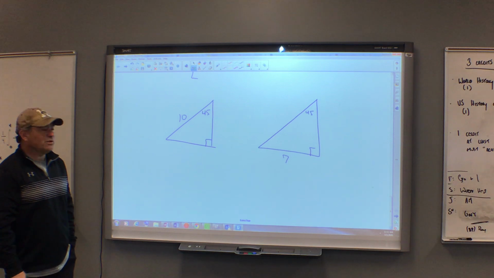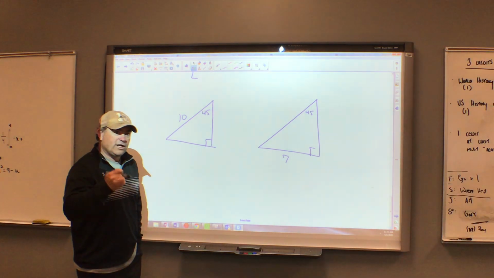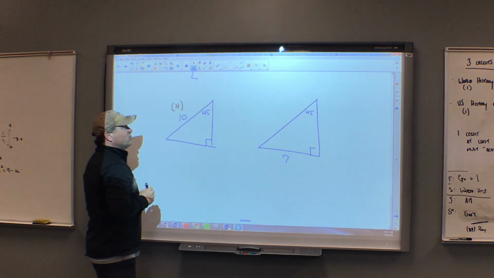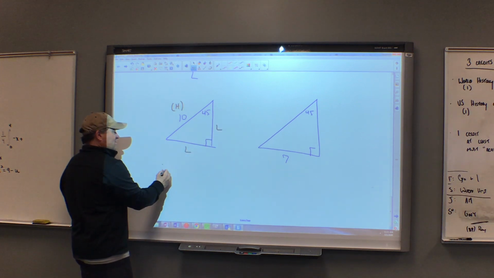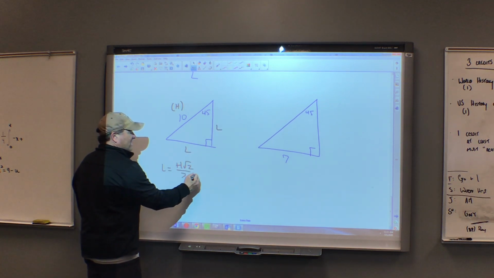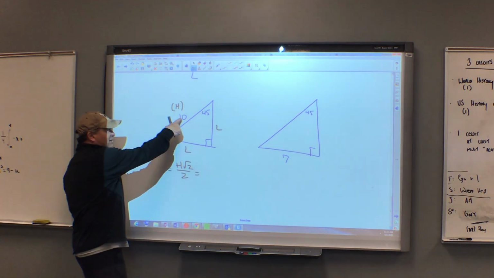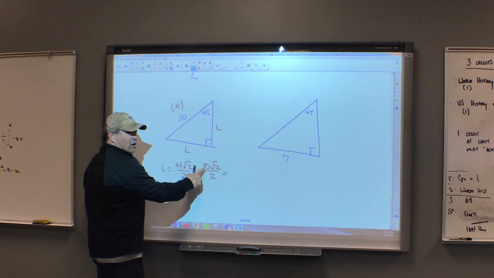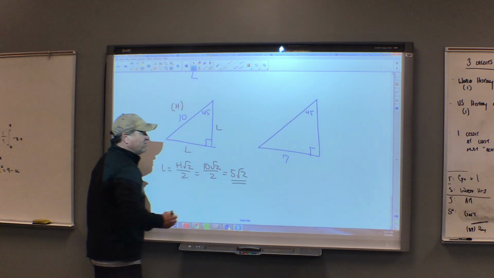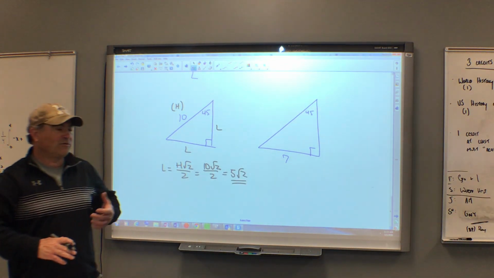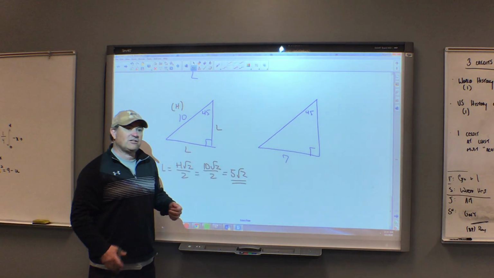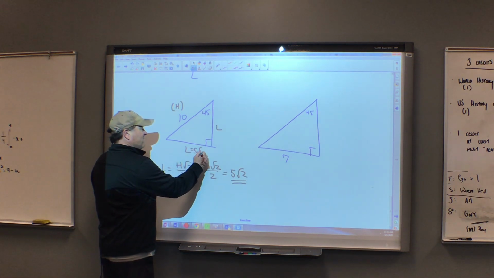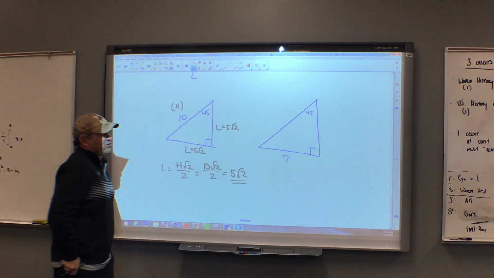Like I said, these are a lot simpler. Here you're still going to identify what it is. Ask yourself, what is it that I know? Well, I know that is the hypotenuse. That makes these legs. And it says that leg is hypotenuse root 2 divided by 2. Well, I know the hypotenuse is 10, so that 10 is going to drop in there. 10 root 2 divided by 2. 10 and 2 also seem to reduce, and we would go with 5 root 2 and leave it. Okay, and again, I didn't even talk to you about, hey, let's not simplify these radicals. Let's stay away from our calculators. All right, so that means this leg is 5 root 2. It also means that leg is 5 root 2.